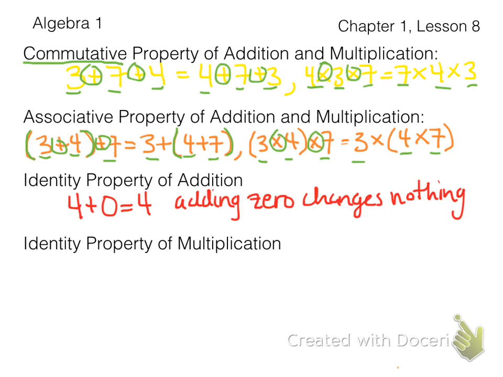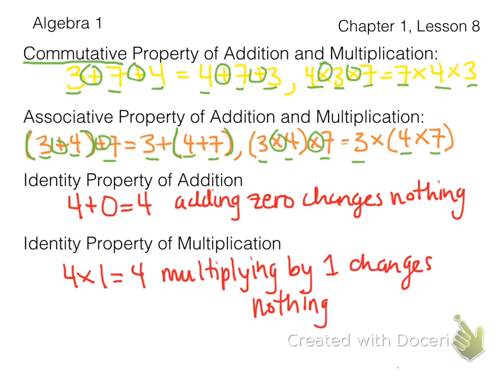The identity property of addition just means whenever you add 0, nothing changes. The identity of multiplication means whenever you multiply by 1, nothing changes. That's why they're identity, nothing changes. You're still you. When you add 0, you're still just you, just like 4. 4 is still 4 when you add 0. Nothing's changed. It's still you, still has its identity. And the same with multiplying by 1. 4 is still itself even though you've multiplied by 1.